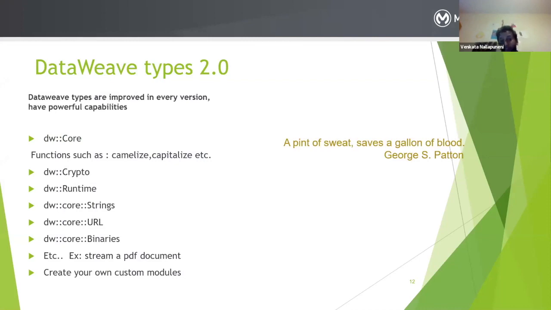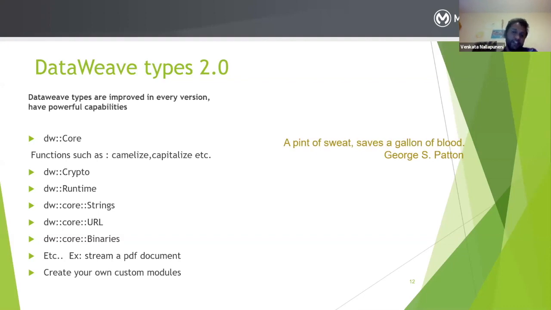The crypto languages, or we can define this runtime. Mostly, my experience working with Mule 3 and Mule 4 was where I had to write the custom modules. Most of you would agree with me on the previous versions, but most of the modules are introduced in Mule 4 itself. Like we create the custom modules. The binaries are very handy nowadays for transformations.